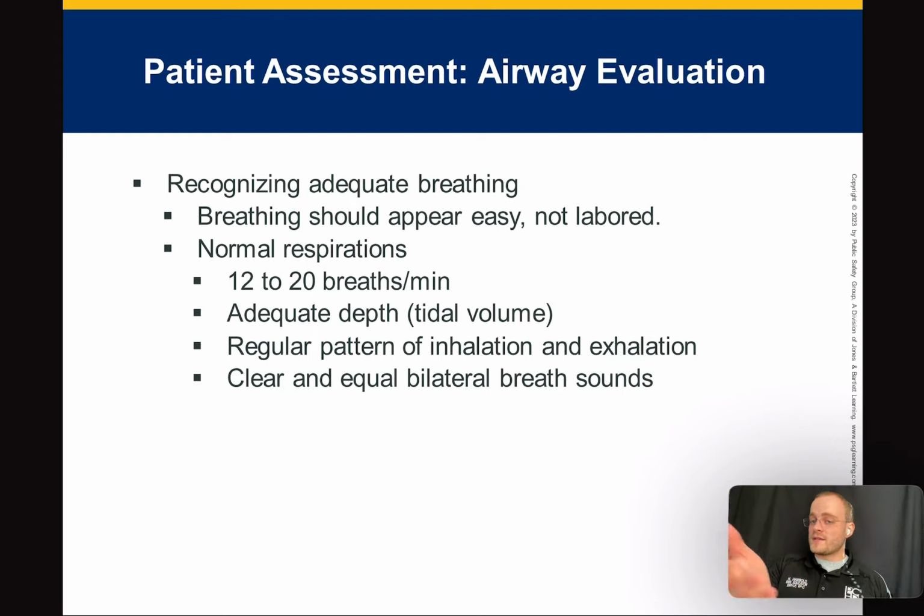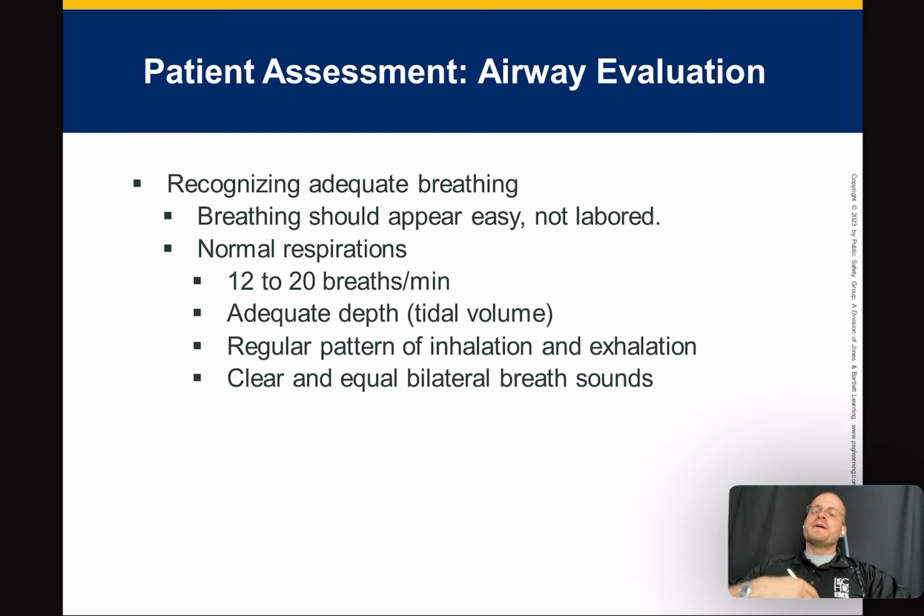We're talking about their adequate depth and tidal volume. Or someone could be breathing 12 times a minute and they're breathing really deep, and that means something. So you have to be aware of what we call tidal volume. Remember, tidal volume is the amount of air that you typically breathe in and out. And how much do we normally breathe? It's about half this bottle. This is a liter. You typically breathe around 500 milliliters of air with each breath in and out.